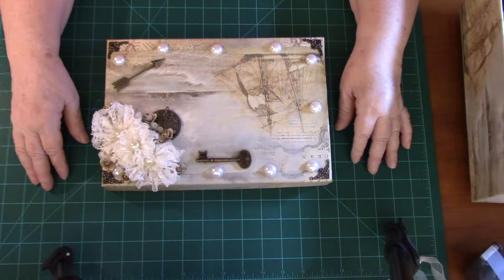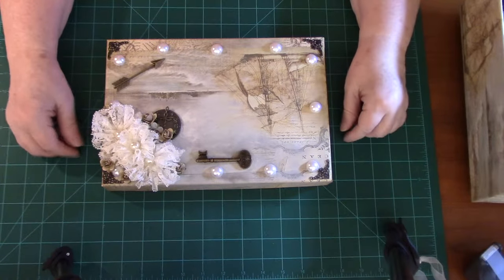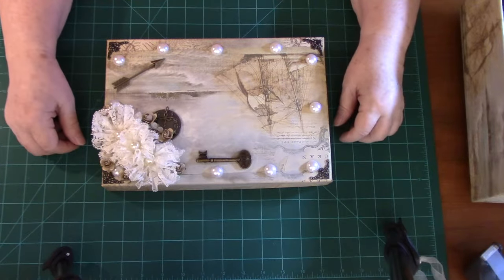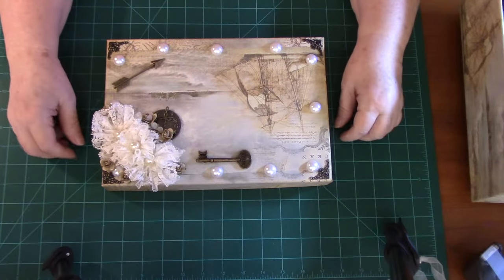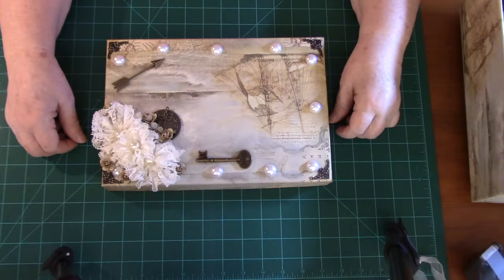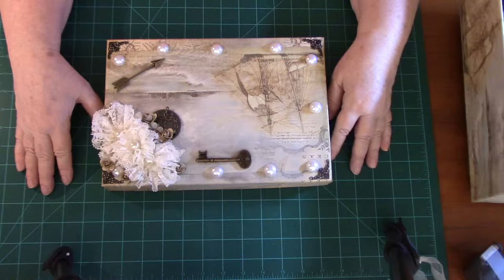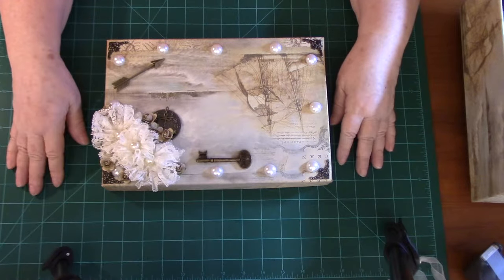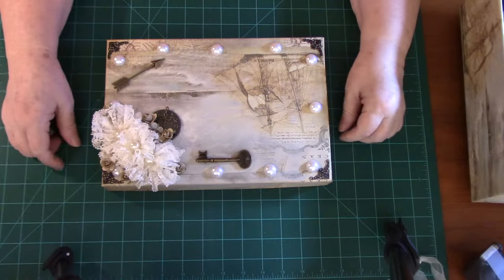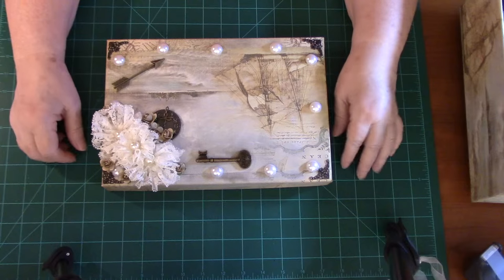I put the box away under my desk because I didn't want anyone to see it. My granddaughter came to visit and she was looking and said, "Mama, would you mind if I used this box under your desk?" I said, "Oh my gracious — if you don't let anyone see it, you can use it." She said she'd put her Barbies in it, so she took it for that.